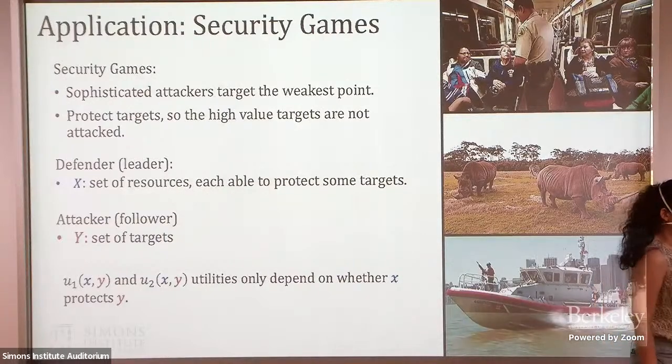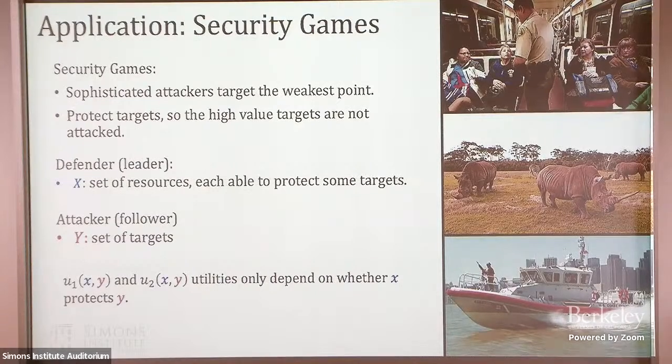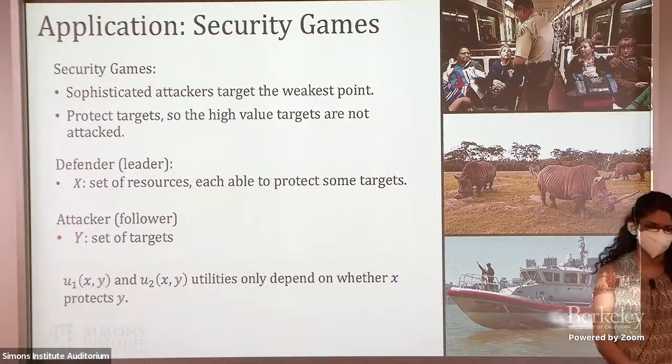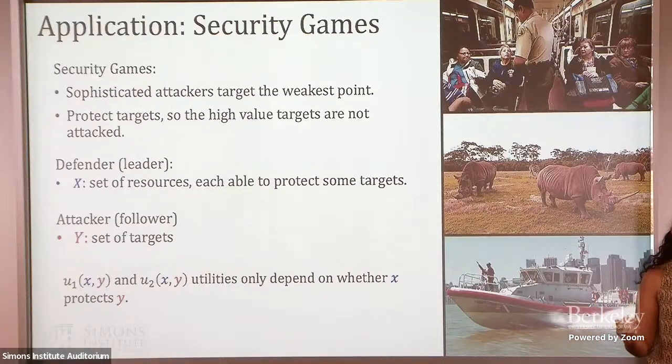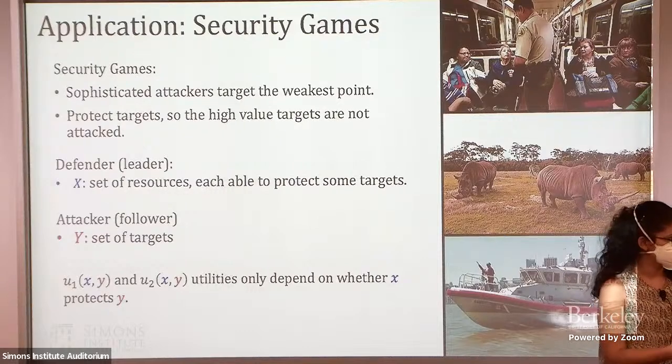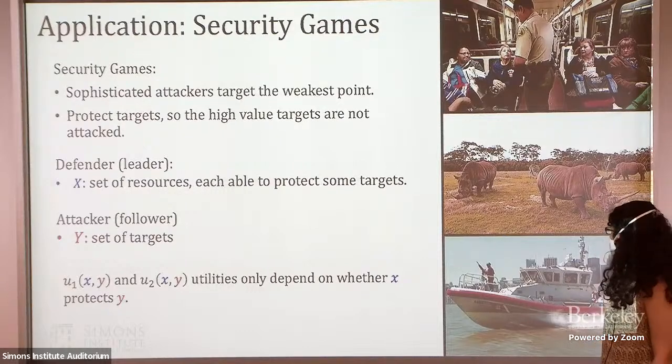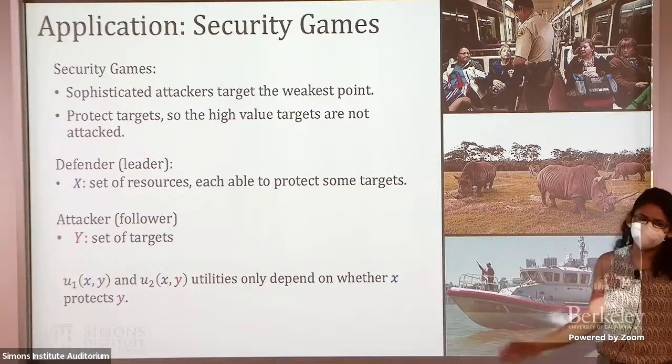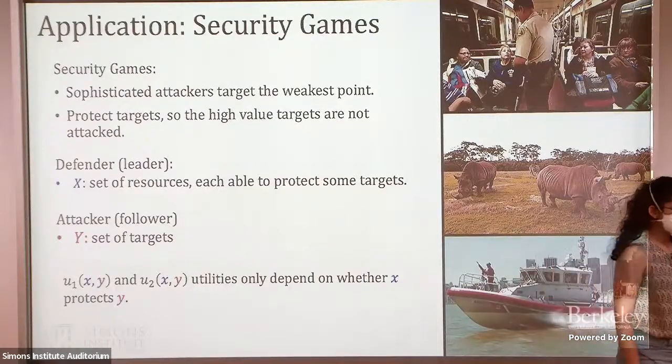The specific model of security games that I mentioned to you has been used a lot in practice for stopping poaching activities, and for checking tickets on trains and buses in the LA area, where you don't actually have to card in. You sit in the train and you have your ticket, and somebody has to come and check it. It's been used by the Coast Guard and by a lot of different security agencies.